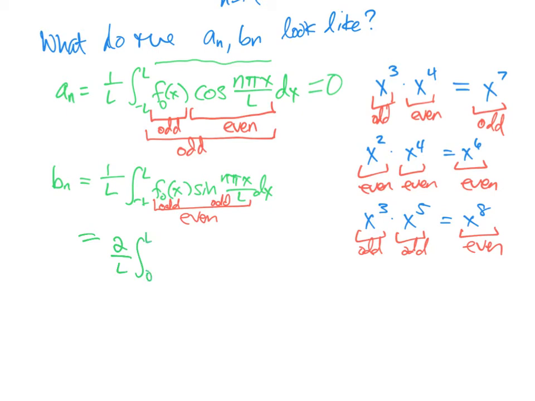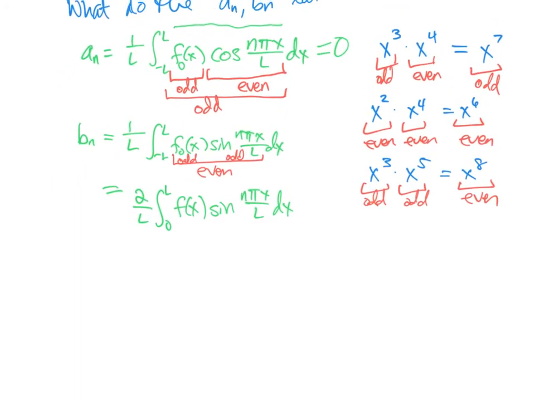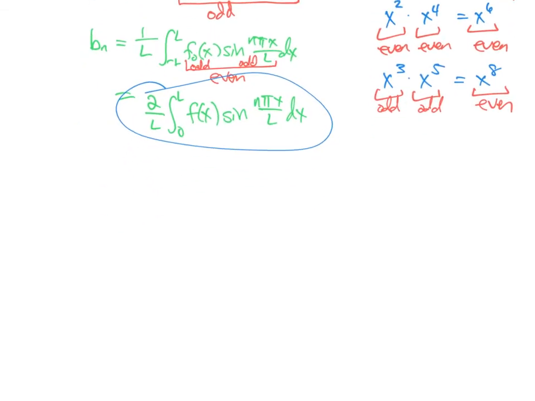Because now if we have an even integrand, the only information that we need is what's on the right-hand side of the y-axis. And then instead of writing f_o, we can write f of x, just regular f, because between 0 and L, f_o is the same as f of x, times sine n pi x over L dx. So that's going to motivate us to use this coefficient to define a new series representation for f.